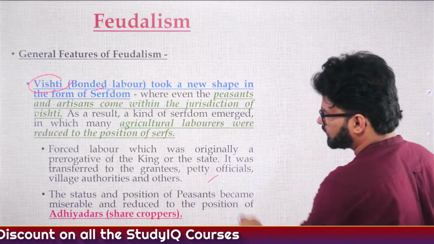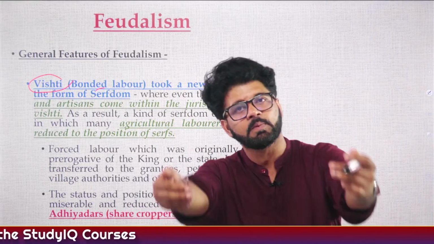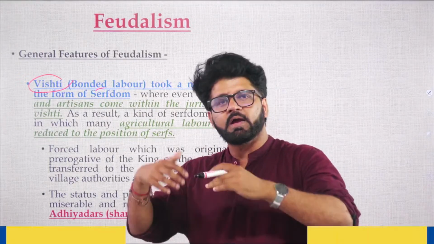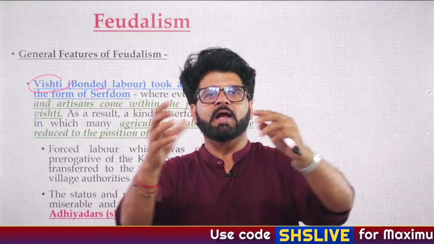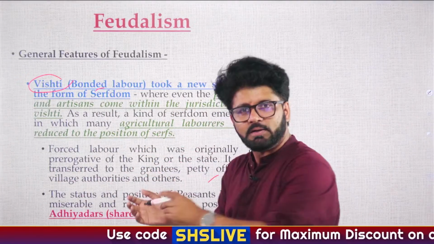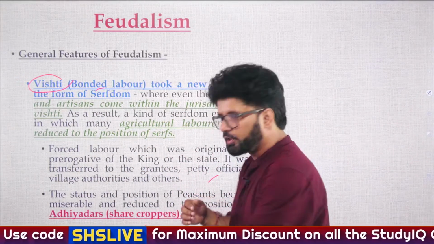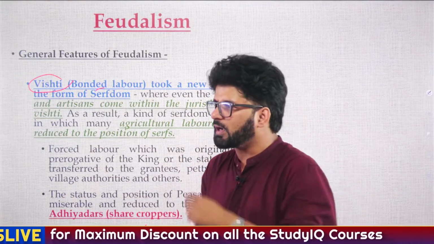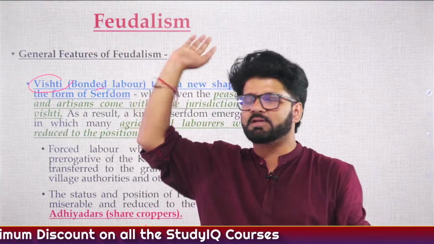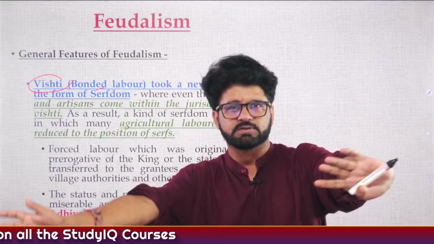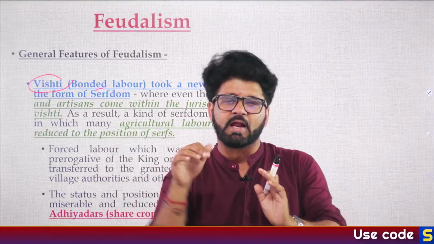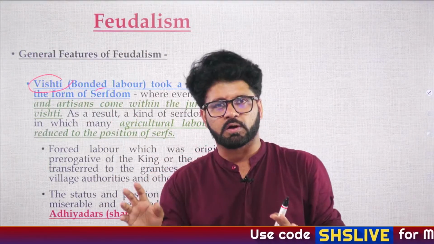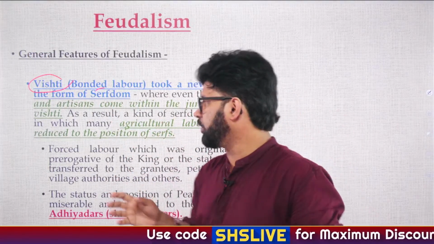Fine. Sharecroppers, the Adhyadar system, we still have in our country, where you are the owner of the land but somebody else is working on your land and he will take a portion of it and give you the remaining. Adhyadar, sharecroppers. And that's why when we talk about post-independence in the mains lecture, we will talk about abolition of the zamindari system, the land to the tiller concept. Whoever is cultivating the land, that land will belong to him or her. So all these things we'll talk about later on also.